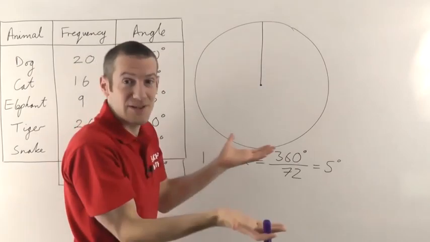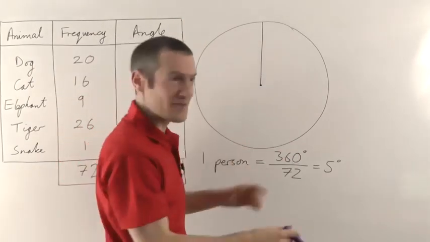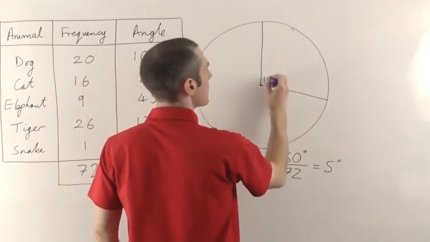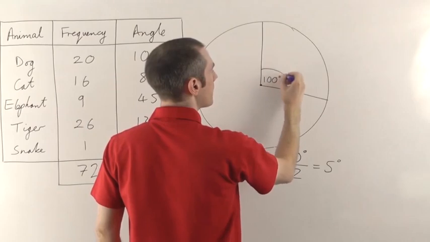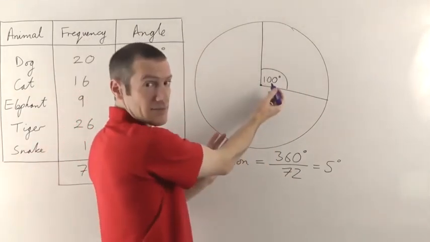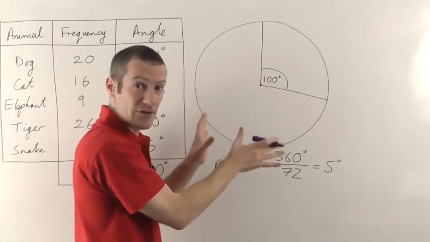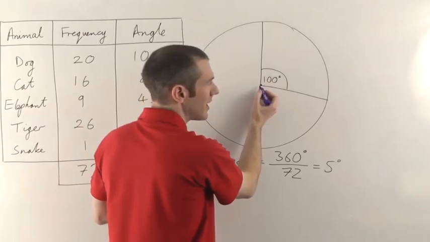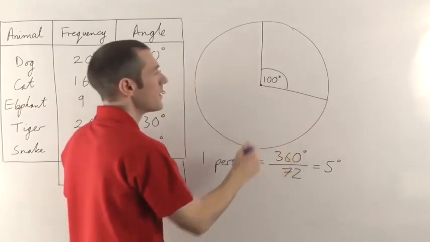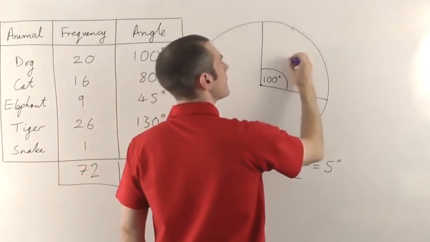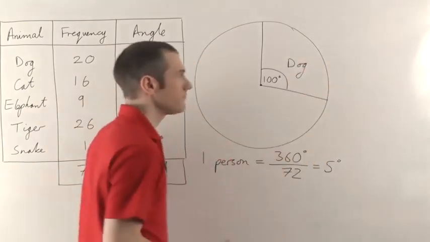So I'm just going to guess, obviously I don't have a giant protractor for this, so more or less it's going to be about there. So I'm saying that that angle there is 100 degrees. Now you don't write on the angle like I'm doing here. I'm just doing this to explain how to construct it. I'll show you what you actually do in a moment. But basically you're just going to be drawing the line. So you draw that line there, and then once you've got that line in, this is going to be the dog one. You can write dog in here if you want to.